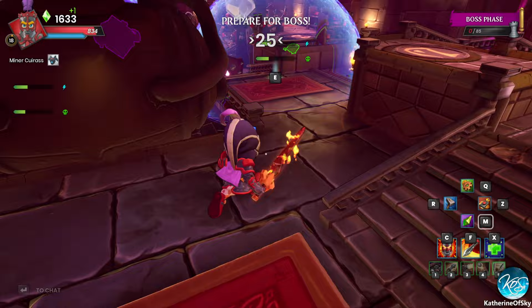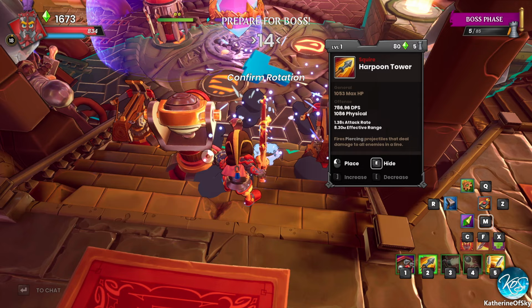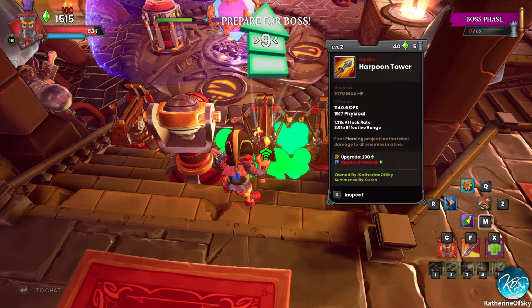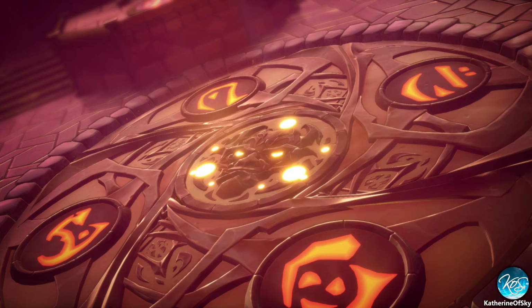Let's see. Prepare for boss. Okay, so now is when you can Z this and move it down here, and then cue this. Okay, we can Zed this one. Okay, and now the boss comes. Didn't have time to put out the other one.